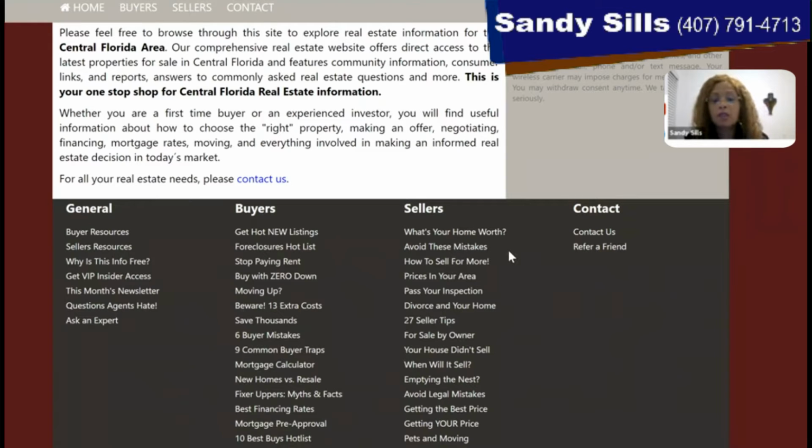So some of this information includes what your home is worth. Every so many weeks, we're going to send you a market analysis of what your home is worth, what your market is doing, and what the market absorption rate is at the moment. And what does that mean, market absorption rate? That means when a home comes up for sale in your neighborhood, how long is it taking for them to get an offer on the property? And from the time they get the offer, how long is it taking to sell? That gives us somewhat of an absorption rate.